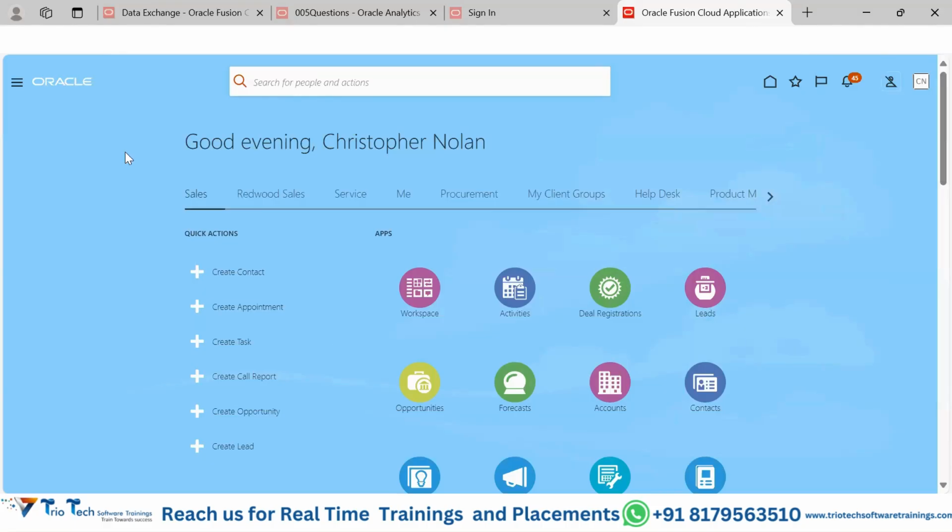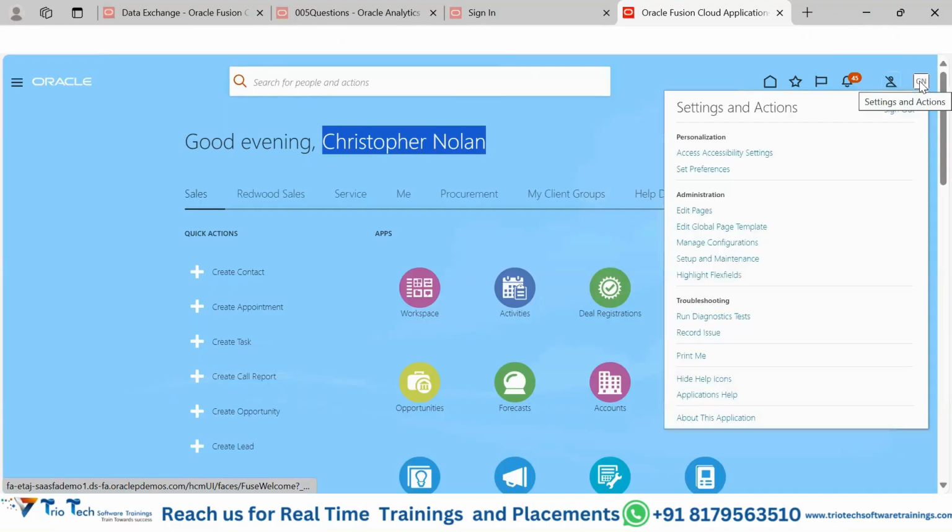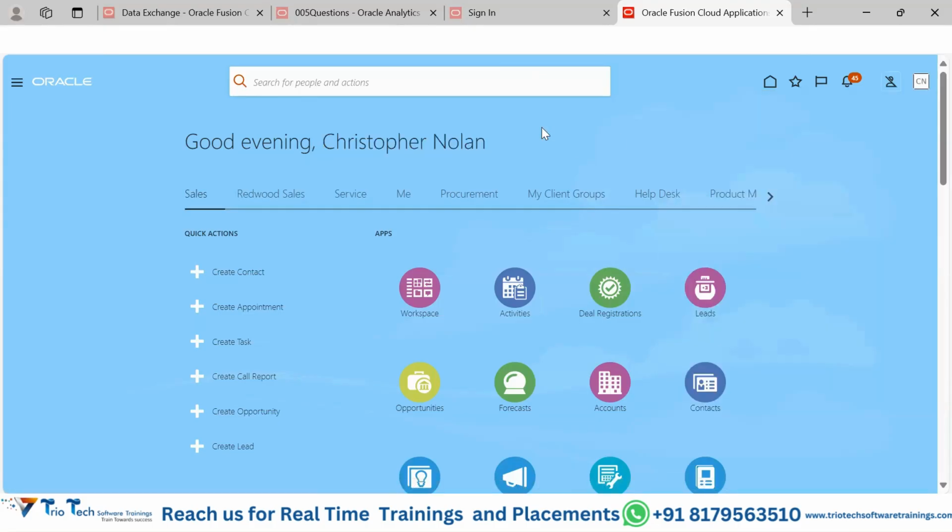Based on your access, the name of the person who logs in will appear. In the right-hand corner there is settings and actions, where you can log out if you want to log out of the application. All this is the home screen, with different tiles, sections and subsections. If you log in, you might see only 3 sections.